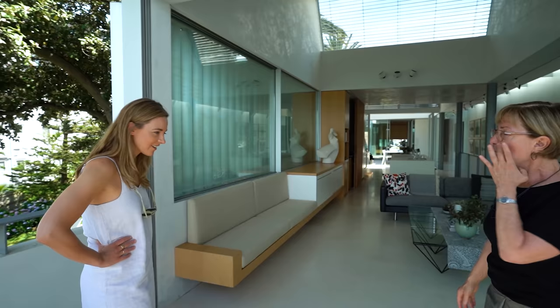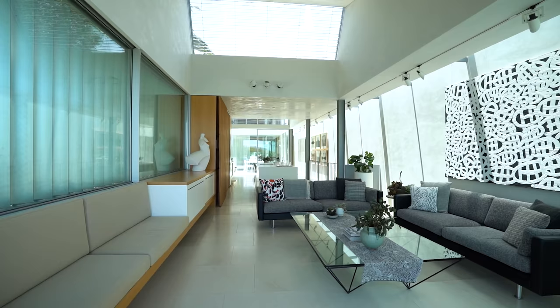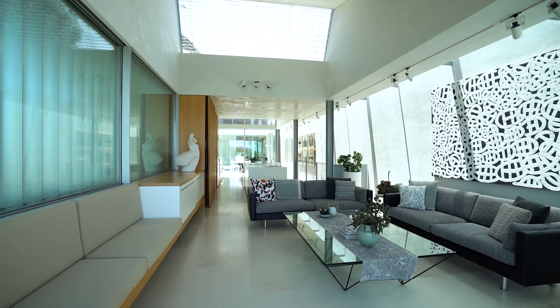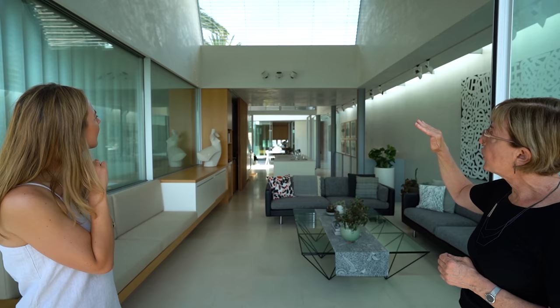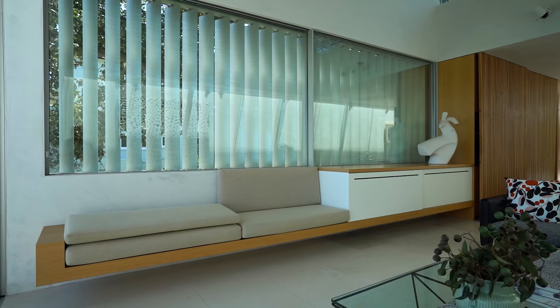Generally the shape of the entire dwelling is governed by trying to maximise northern sun, so all the skylights face north to bring the sunlight in. It's still quite early in the morning, so the sun hasn't quite come around because we're on the western side. Most importantly, every skylight has an external blind. External blinds are critical because in summer you need to be able to completely close it off. Light is great in a home, but it's got to be controlled.